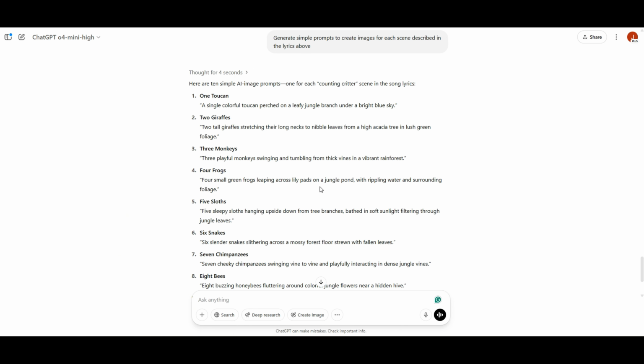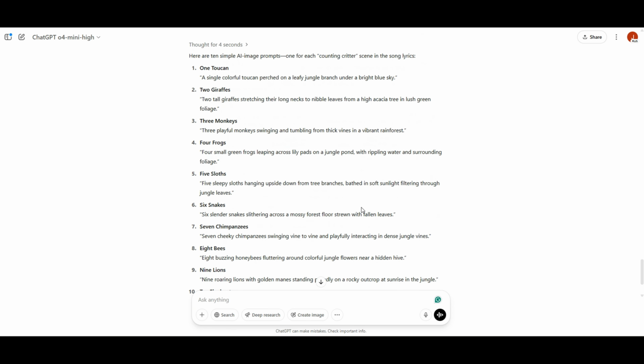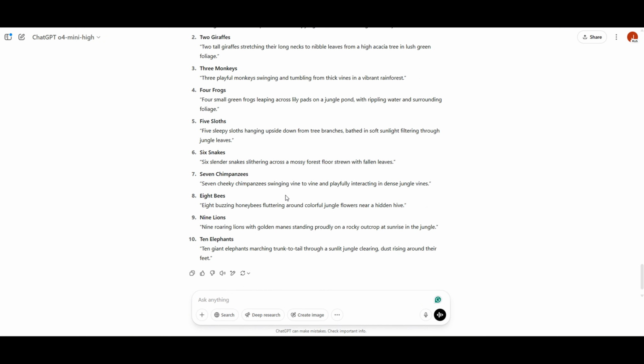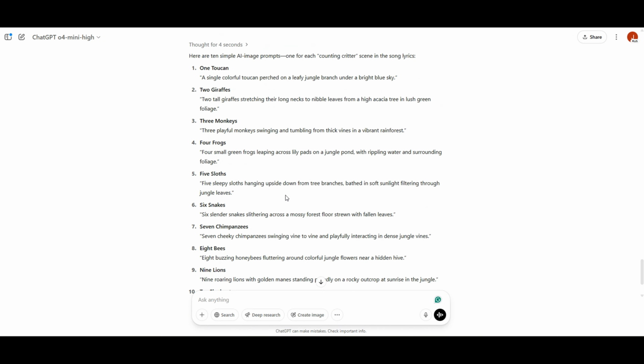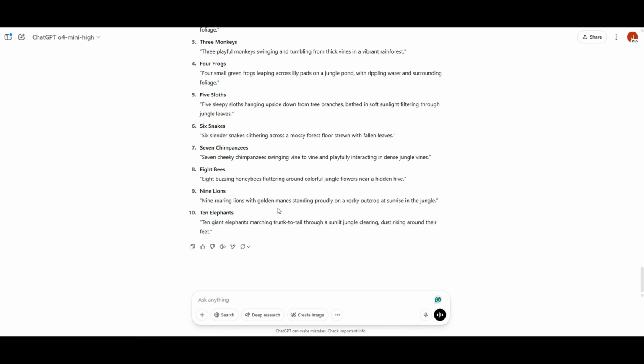It'll break the lyrics into 10 separate scenes, each with its own description for an image. These will be perfect for creating a musical video later on. Once the descriptions are ready, we can get more specific with the style of images we want. In my case, I'll ask it to describe everything in Pixar style 3D animation.